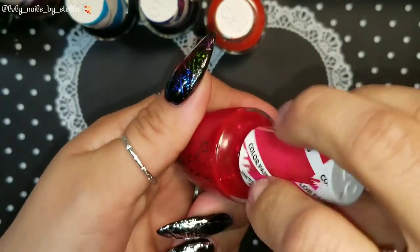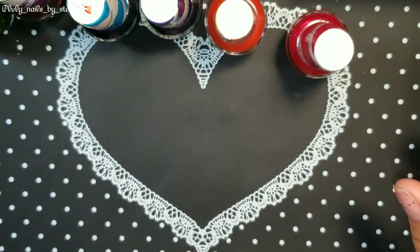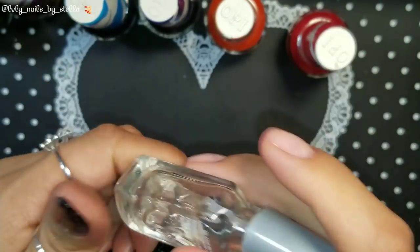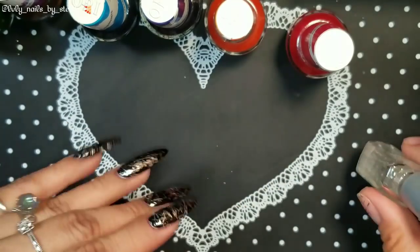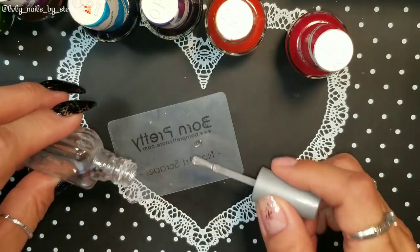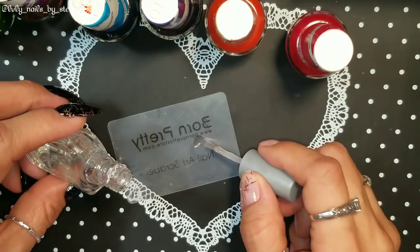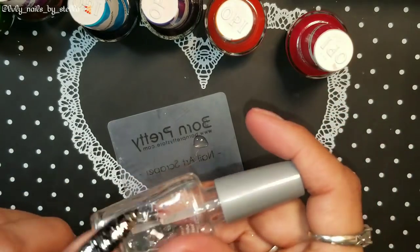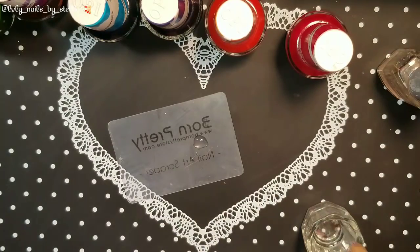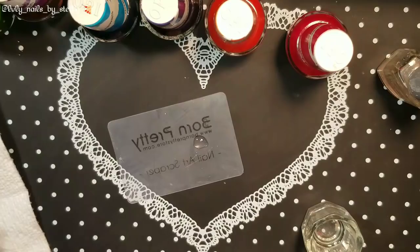You can do it by yourself and it's really easy to create. You just get a clear polish — not a top coat, a polish — I want to make sure you guys do it right, because top coat will probably dry really quick. If you don't have color paints, all you have to do is get a little brush or whatever you want to use. Let's say we want to create a red.